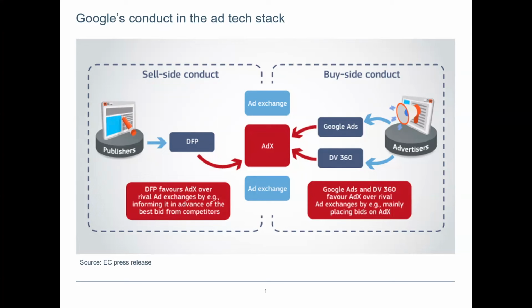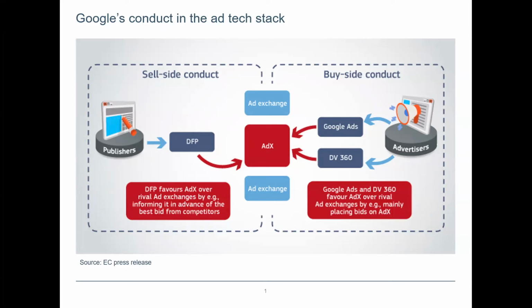What I was saying is, if you're a publisher, let's start there. You connect to DFP, which is the ad server of Google, and there aren't many alternatives. Meta is not an option. This is connecting to the ad exchange in the middle. AdX is owned by Google and is also very prominent. And third, on the buy side, you have some DSPs to which advertisers connect.